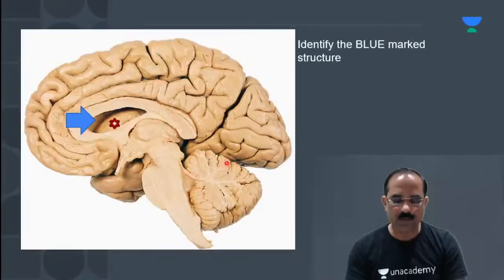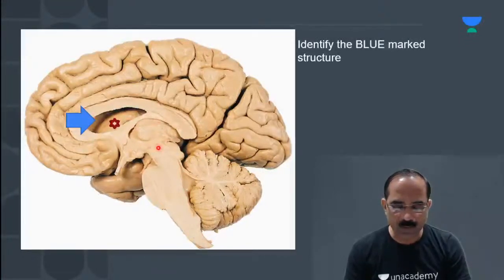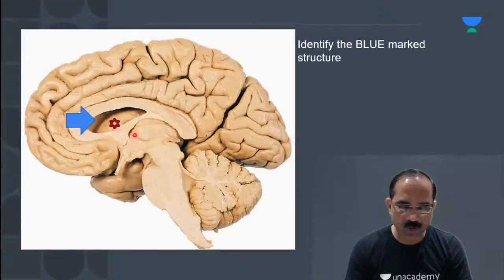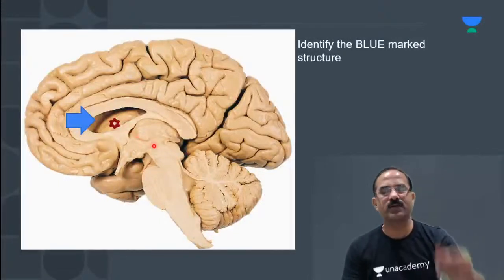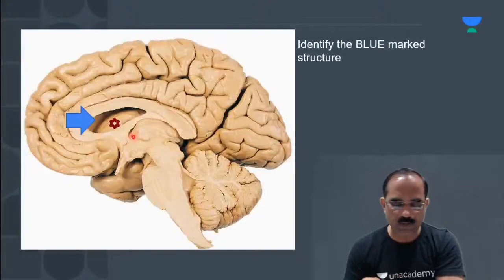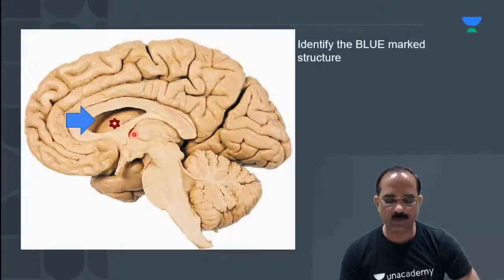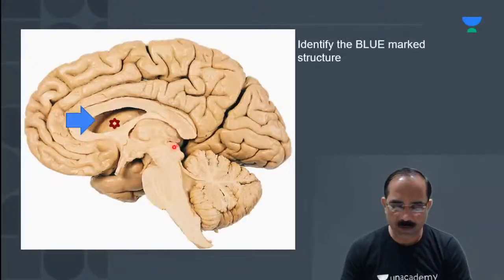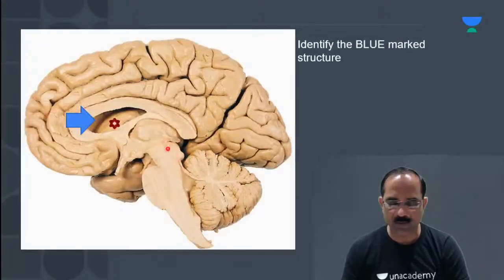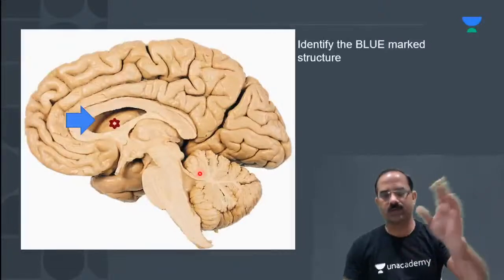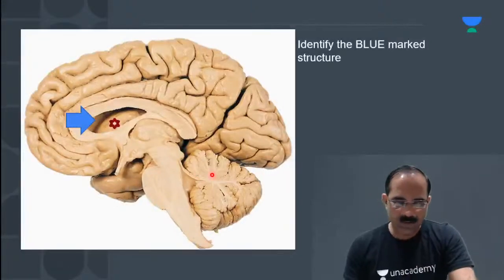This is the third ventricle. That's the fourth ventricle. The lateral ventricle communicates with the third ventricle through a small opening here, known as the foramen of Monro. You can actually see this. Here, that arrow is the foramen of Monro. And the third ventricle communicates with the fourth ventricle through what channel? That's the aqueduct of Sylvius. Perfect. Okay, that's it.